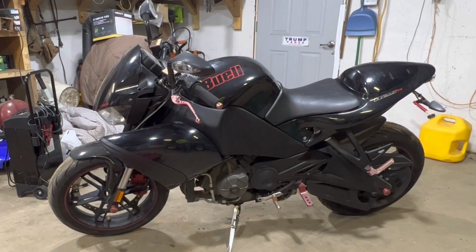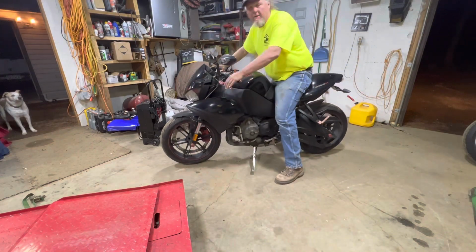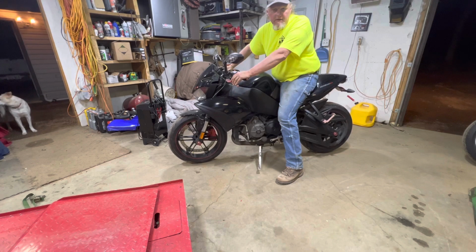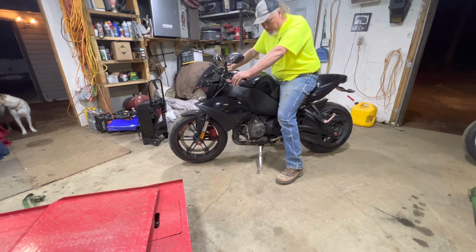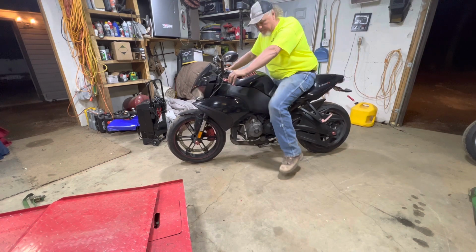Okay, what we did here is we pulled the bike down off the lift. I just want to check and make sure that the clutch is working. After priming it for a while, we finally got the bleed out. Bleeding, it's pretty simple. You saw me do it. So go ahead and check to make sure the clutch is working.